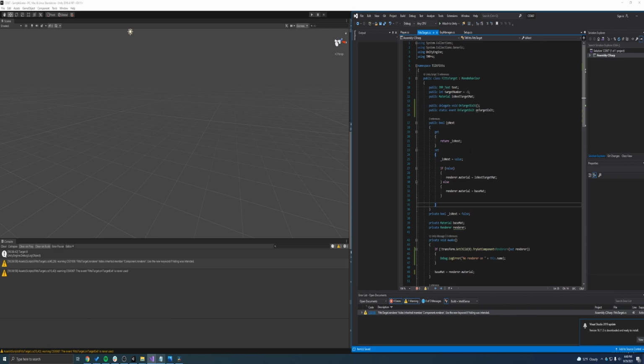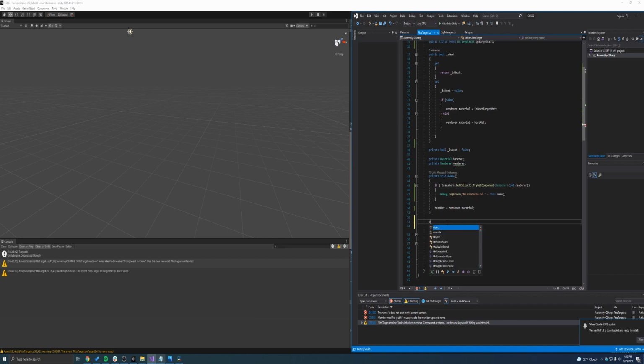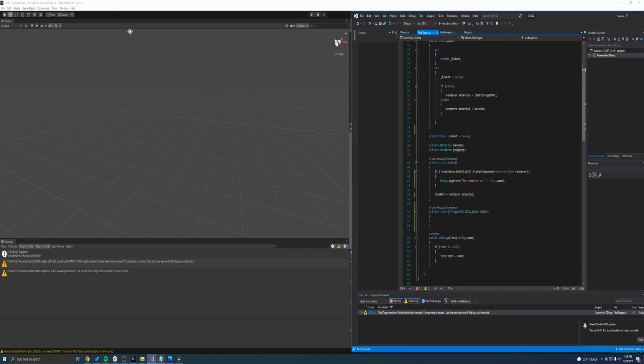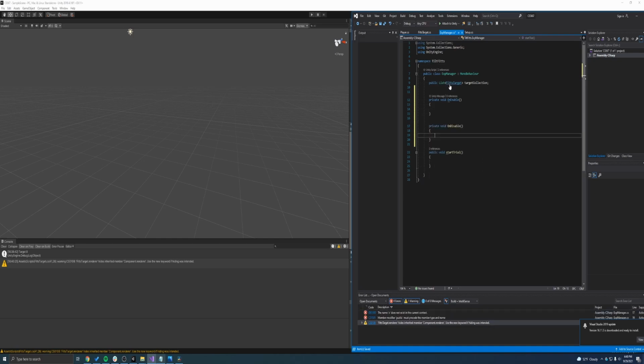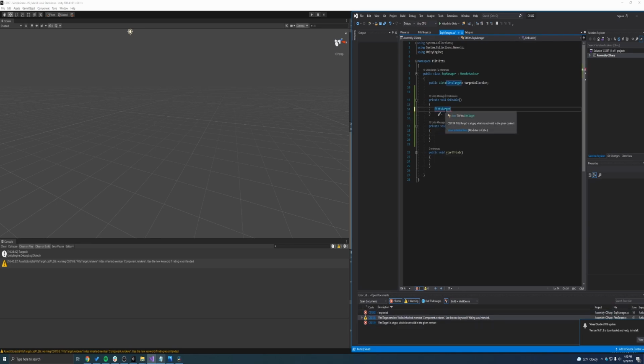Now we have these and they're not getting triggered yet. So we're going to look at the trigger exit function. So on trigger exit, we want to do something. And right now that something's just going to be to call our event. The event manager is going to subscribe and unsubscribe to that. So on enable, we want to do something. And then again on disable. And what we want to do is take a reference to fits target.